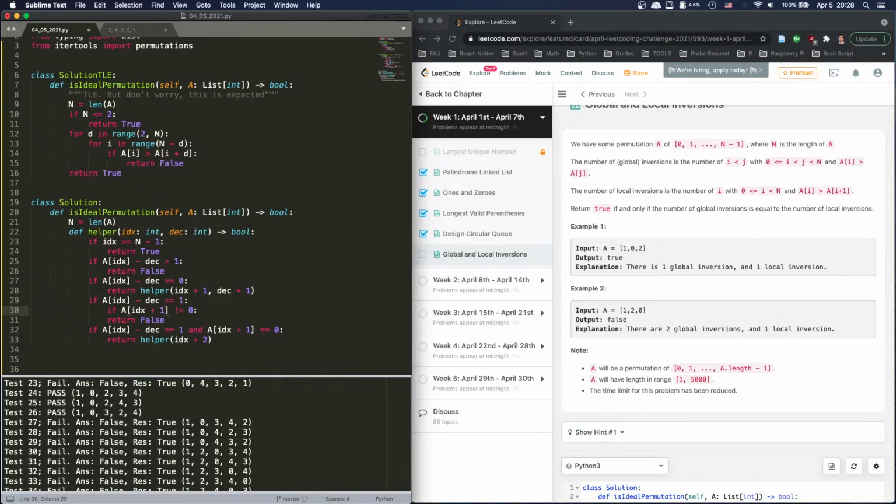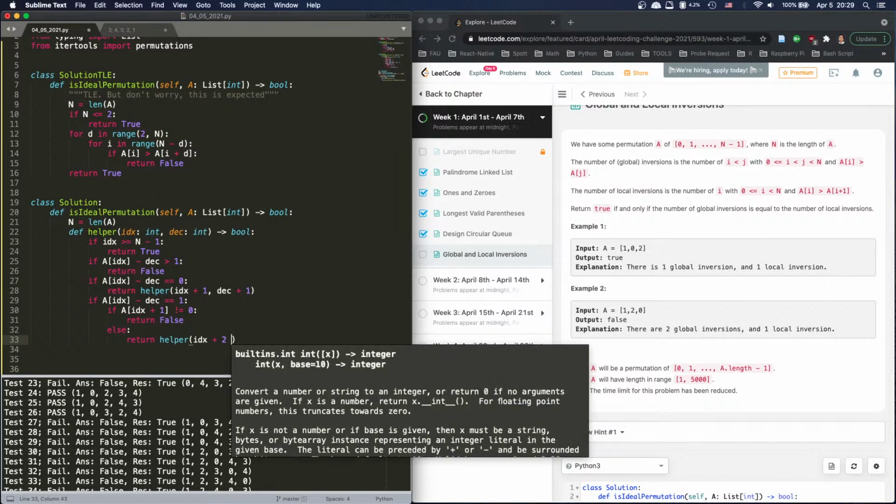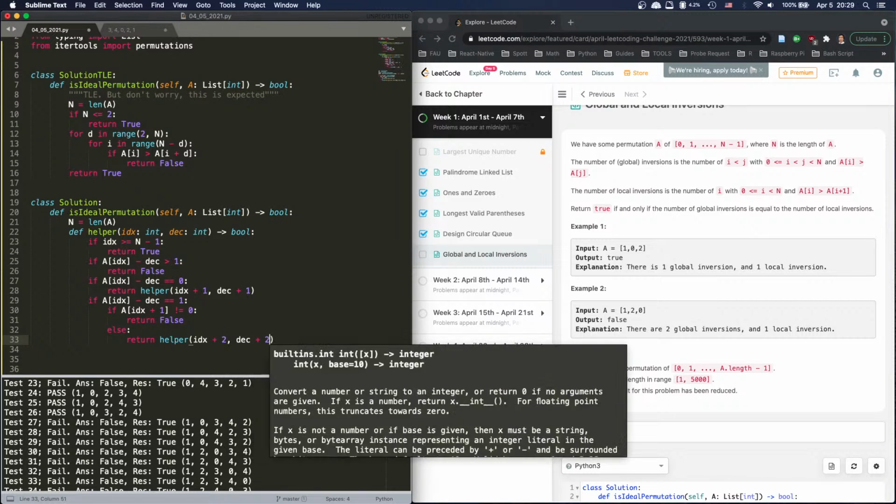So if this will return true, and else, right? Else means it's equal to 0, right? Then we're gonna return helper index plus 2. We can do that because this will become n, so it'll be plus equal to 2, when index plus equal to 2 and deck is also going to plus 2.